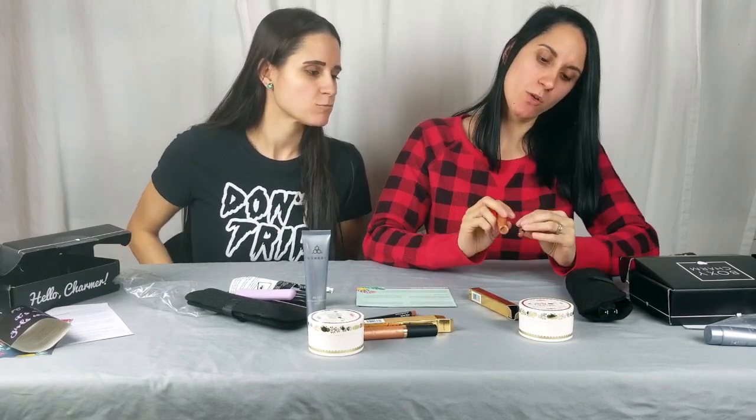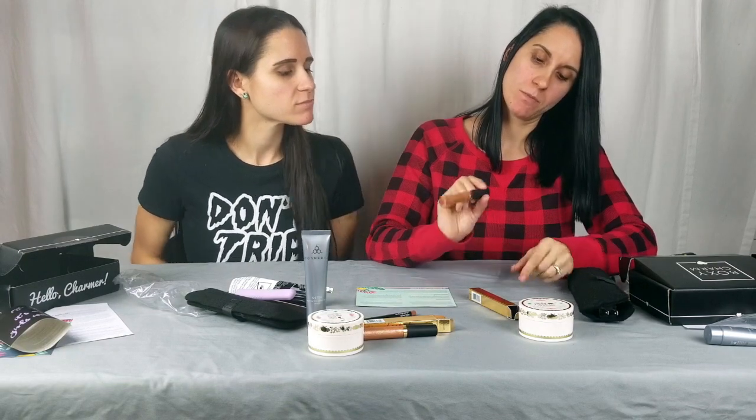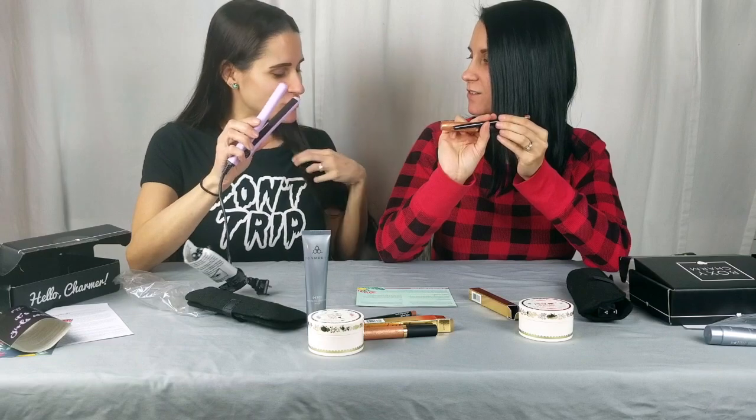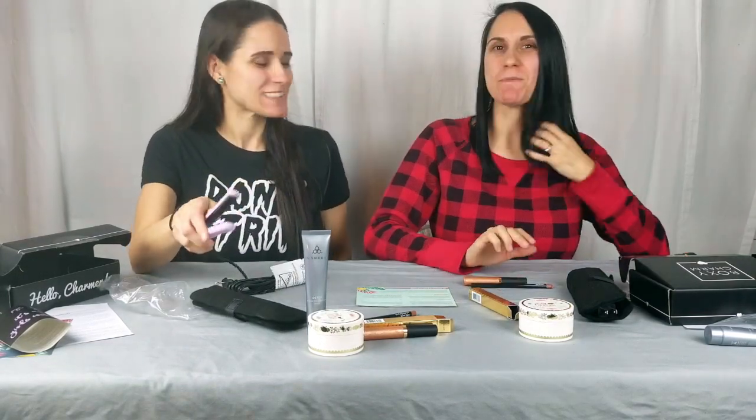If they don't get a straightener, I think they're going to be really jealous, because that's all four of us wanted. So, we were thinking about trying everything out that we got in our BoxyCharm, but it's not really a full face of makeup. So we'll definitely try out the lip liner and the lip paint, these ones. Also the straightener, but I'll probably just have to do yours since my hair is way too long. That's going to take forever. Yeah, I haven't straightened my hair yet, so I need it. Just gotta work out.